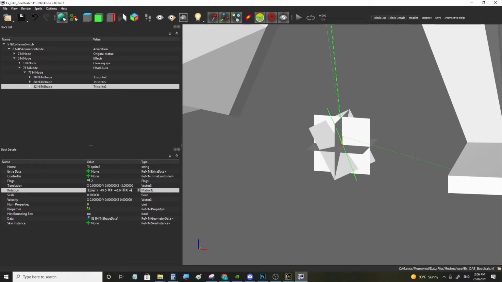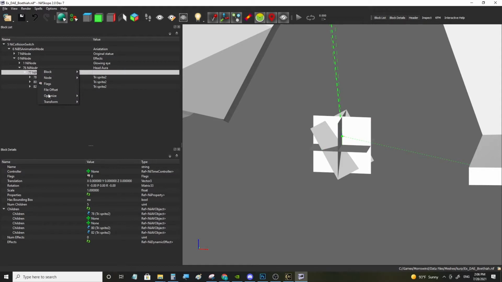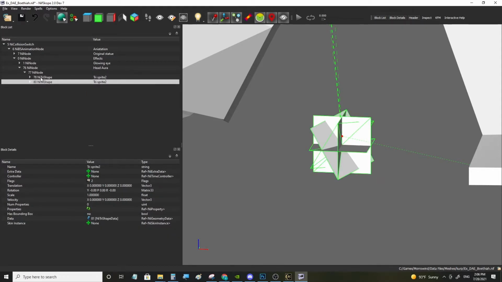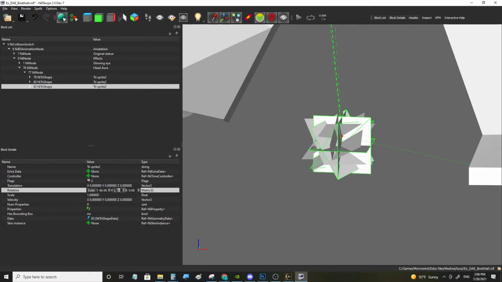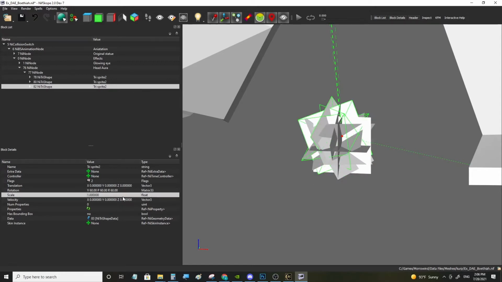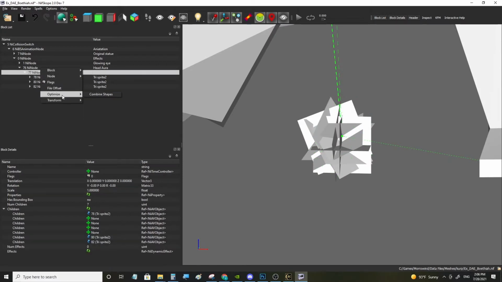I'm trying to do some random rotations here. Combine them again, and rotate them again. Maybe it's good enough. So combine them again.